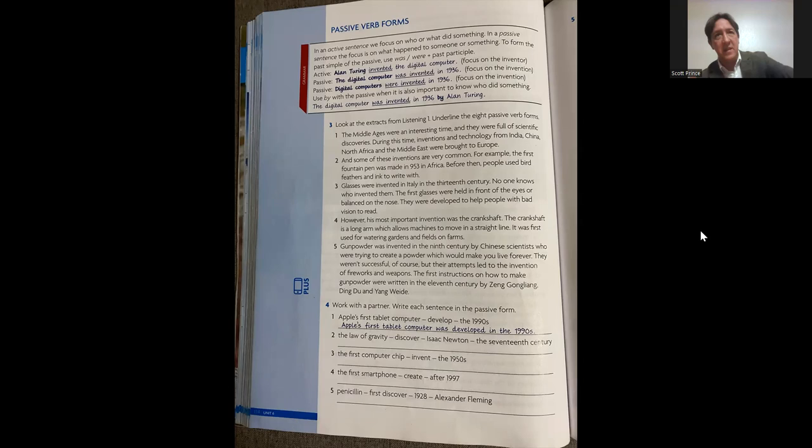If you want to make it plural, that is more than one. The next example: digital computers were invented in 1936. So the key with these sentences is deciding, is it in the past or is it in the present? And is it a single or is it a plural? So if it's a single in the present, you're going to say is. If it's a plural in the present, you're going to use are. And likewise, if it's in the past, we use was or were. Now, we often use dates. In that case, we're going to use in, in 1936. But you can also use by to tell us about who or what did it. So look at the very last sentence there. The digital computer was invented in 1936 by Alan Turing. So you can include that information in a passive sentence, but it usually goes at the end.